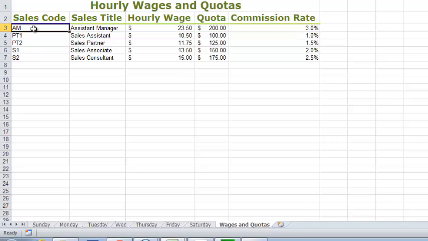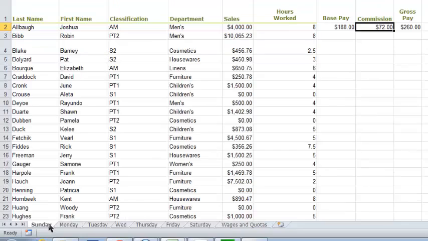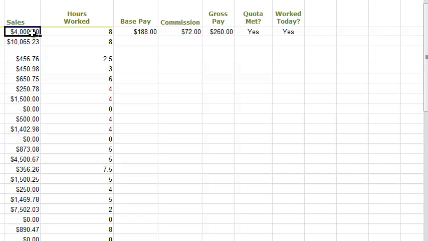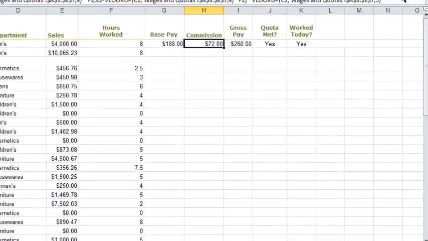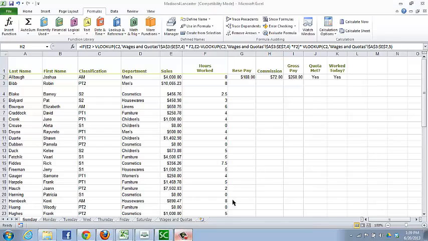We're going to use AM, which was located in cell C2, to look up column index 4 for our sales quota, multiply that times the hours worked, then subtract that from the actual sales and multiply that times the commission rate, which we also have to look up. So follow this closely.